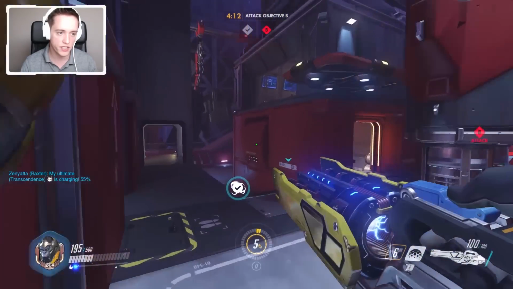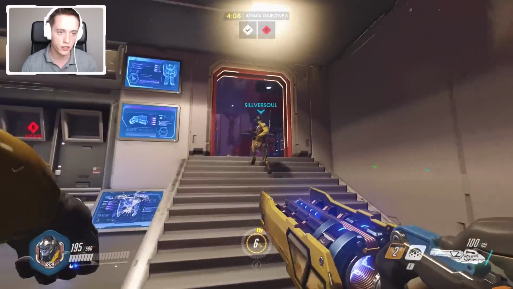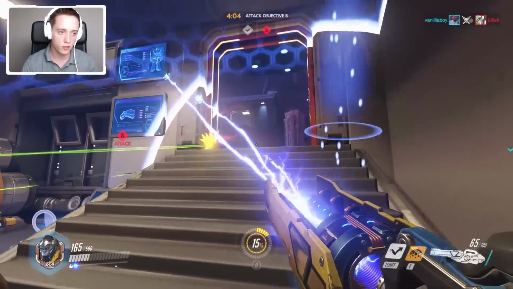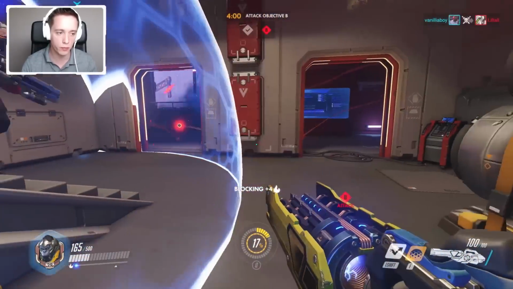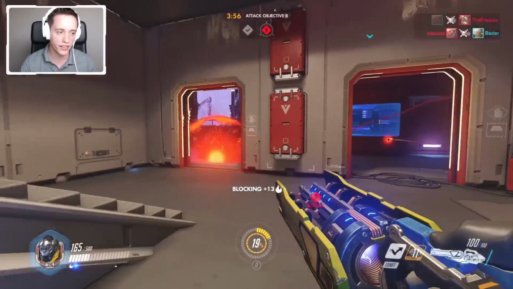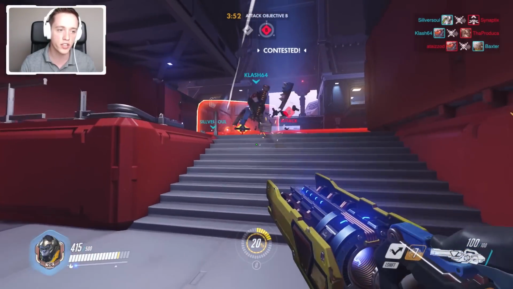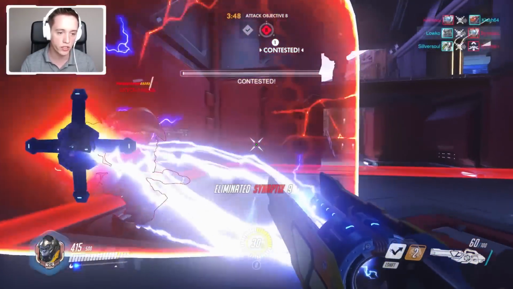We do have the Transcendence about halfway charged apparently, which is pretty good for us to note, but not gonna be able to do very much without being fully aware of exactly how far it is. Obviously, we'll need to combine the ultimates if you really want to be in the strongest position possible. I do charge it up rather quickly, so that's good. But here we go. We're actually pushing.